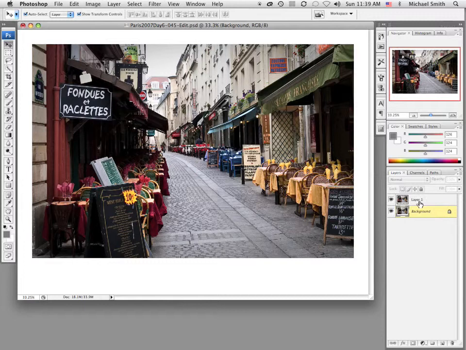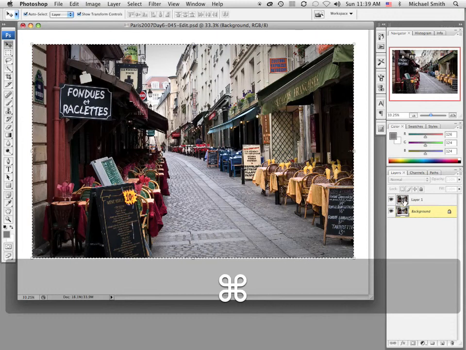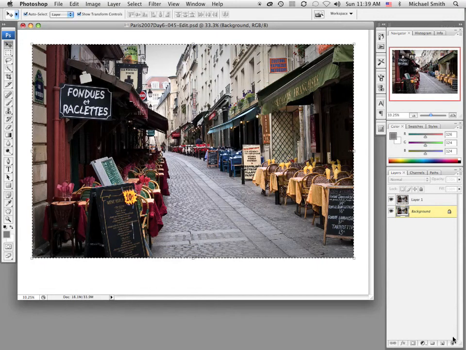I'm going up to layer 1, and I'm going to Command click right on the thumbnail of layer 1, which will select it, make it a selection. And then I'm going to add a new layer. So that selection's actually, whoops, put the layer on top of it. There we go. And now with that selected, I'm going to transform this selection.